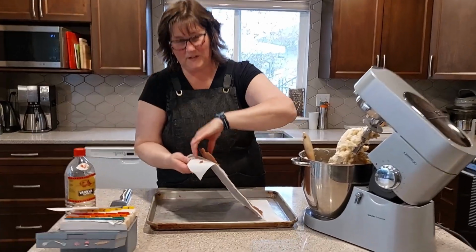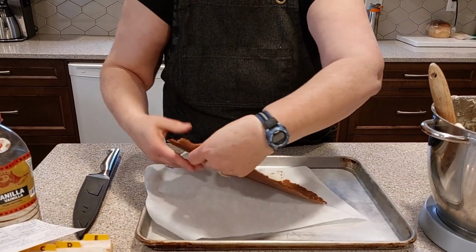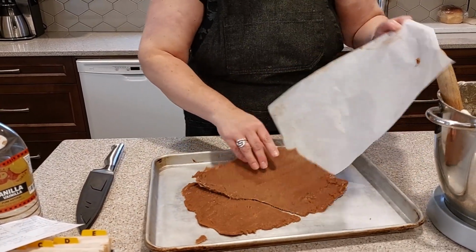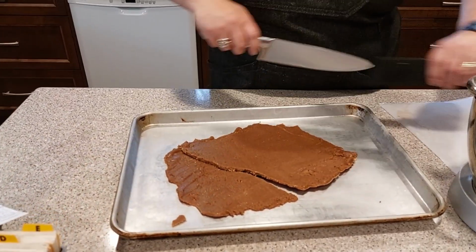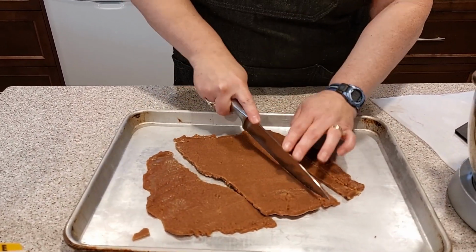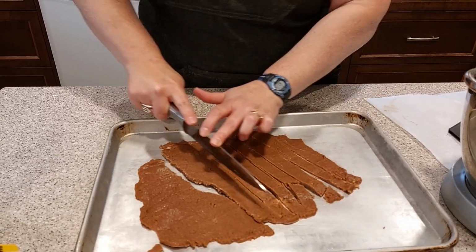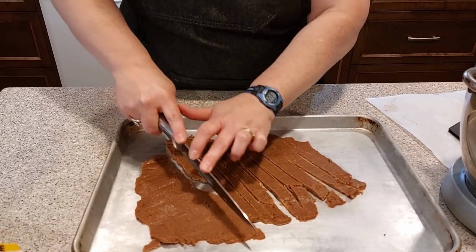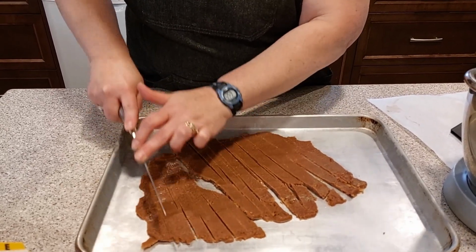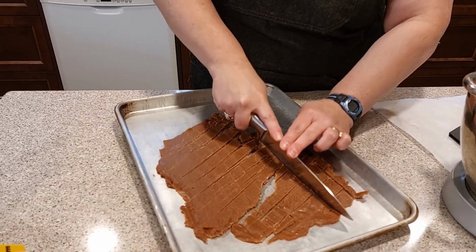All right, I just pulled this out of the freezer. It's barely been 5 minutes or so, and it is frozen or firm. Get it off of your parchment paper, and you want to chop this up into little pieces. And you want to get this into your dough, but you don't want to mix so much that it blends in with your dough. You want little chunks in your dough. So that's why we want to just keep this roughly chopped up.